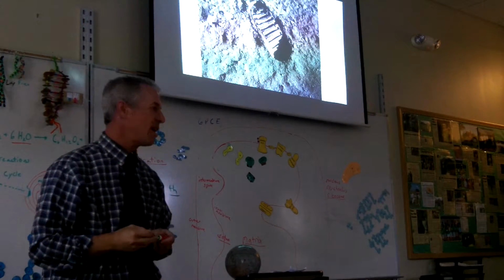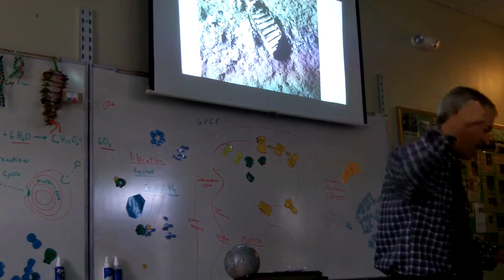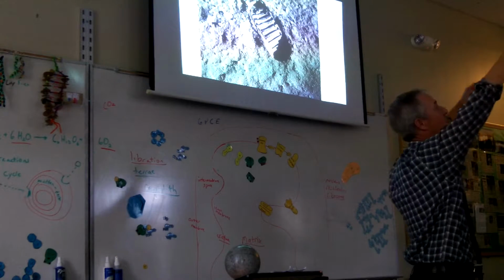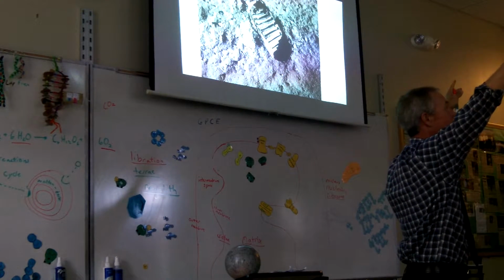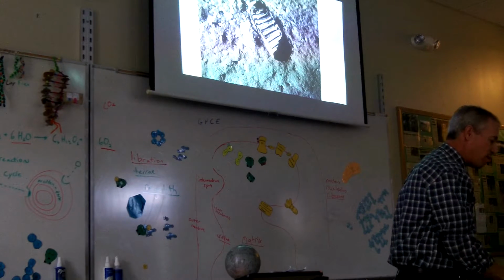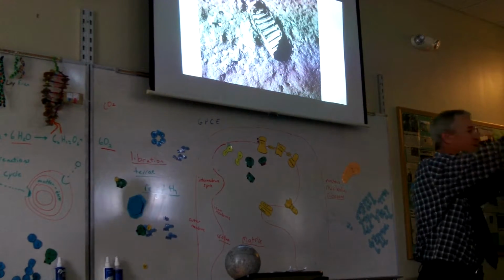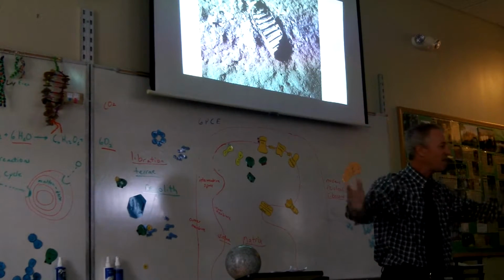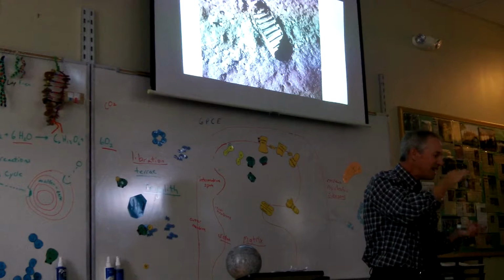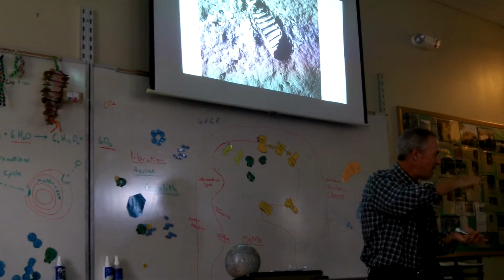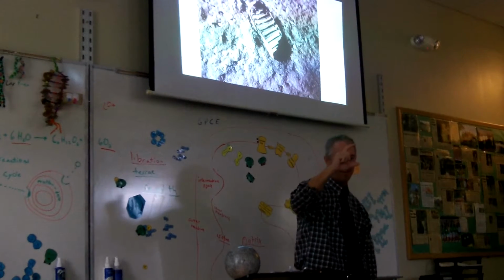Regolith is lunar dust, and it comes from impacts. The moon gets hit by something, it throws up a bunch of dust into the space around the moon, and that's drawn back to the moon by gravity and lands somewhere on the moon. A big impact will release enough dust to cover the entire moon in a thin layer of dust. And this dust piles up over the eons. The entire moon is covered in dust about that deep.